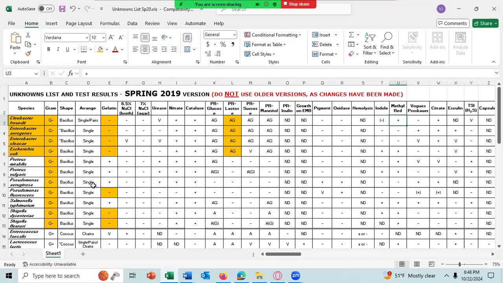The gelatin test I decided to run because this is the test that takes the longest. This test will take a week before you can get the results. So if you were to ask for a test, you won't get the gelatin test for a week after you ask for it. And you can look up how long each test takes. Gelatin is the longest.